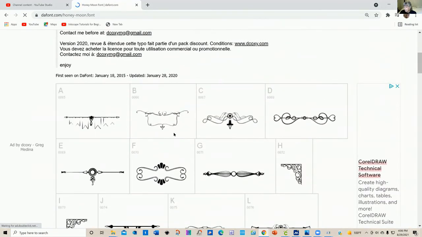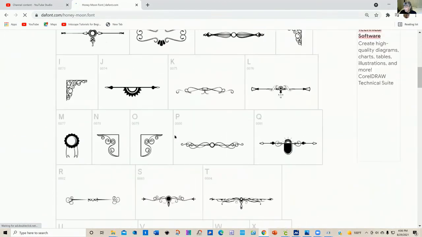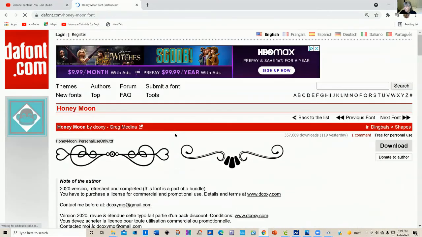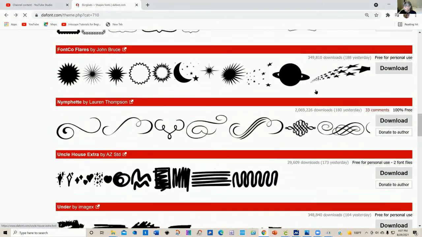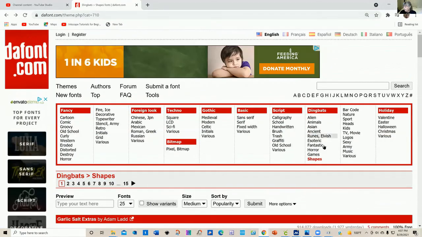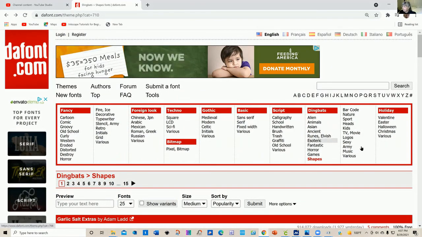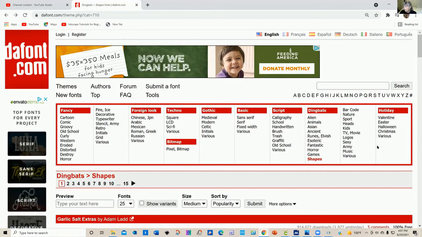Like I think I have this one, and I really like all these little curly cues and doodads. And I can literally go back and look at all these great Dingbat fonts and there's an awful lot of categories, and find some stuff that I like. And even on these holiday ones, it has some holiday related Dingbat fonts. So I think a lot of designers who make those really fun SVG files that everybody likes, they use a lot of Dingbat fonts to do this.